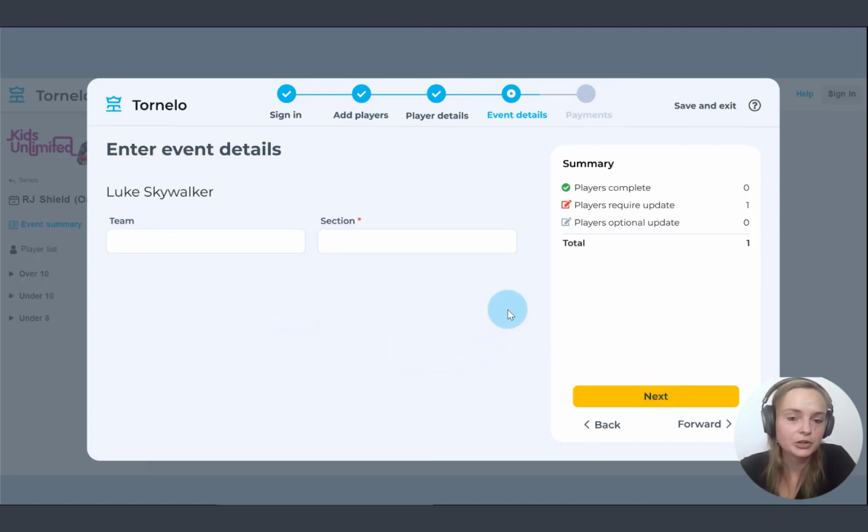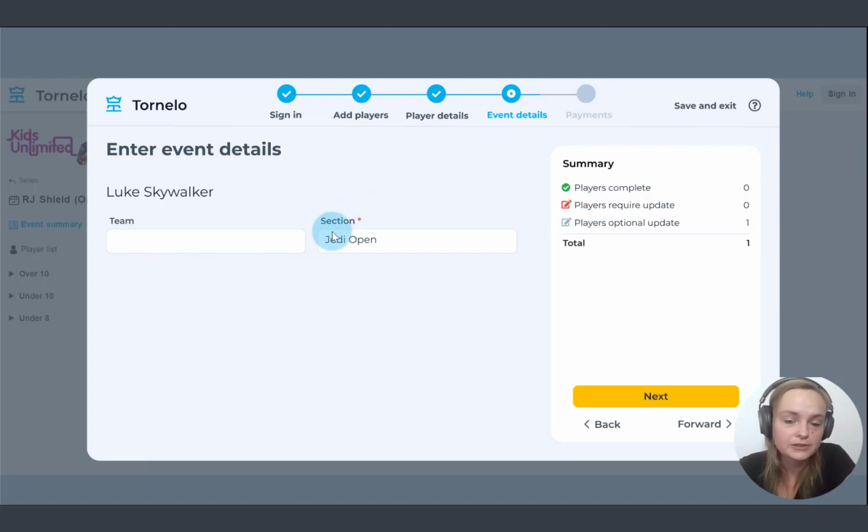Here is required information about the event, so I need to sign up to a specific section. Let's say I'm going to play in Jedi Open. I can represent a team, maybe my club or a federation or something like that in an individual competition, but maybe I just want to leave it blank. Here at the summary, I can see if there are required updates.